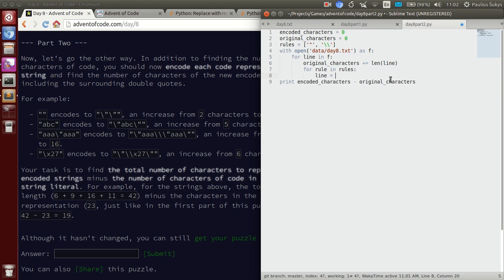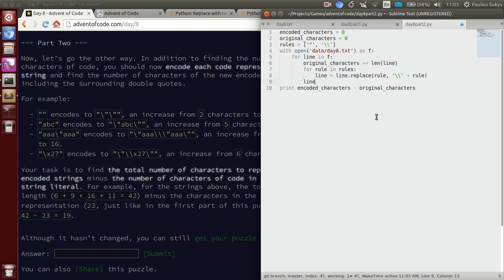So line is equal line replace the rule with, I mean let's just simply do, that's a bit yucky, but no rule. And that's it. And then we have to actually add double quotes at the start and the end.